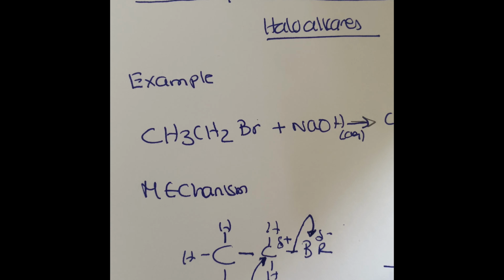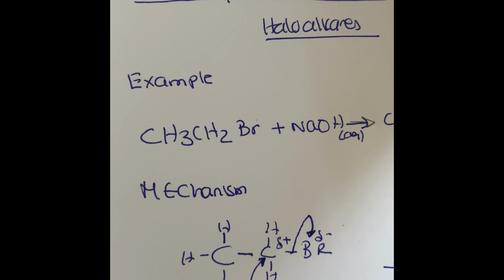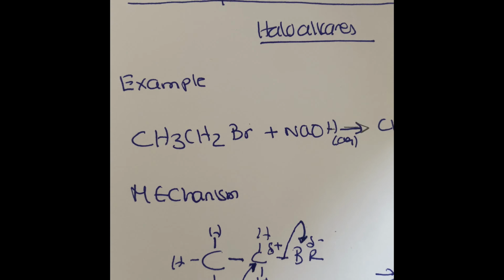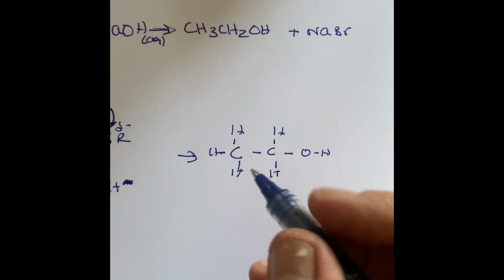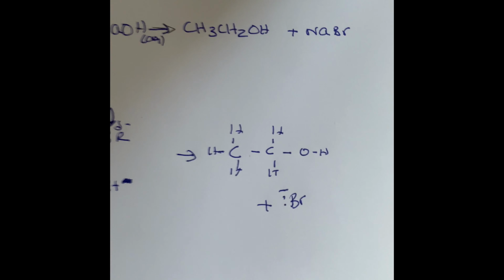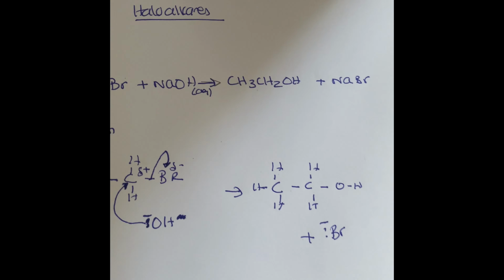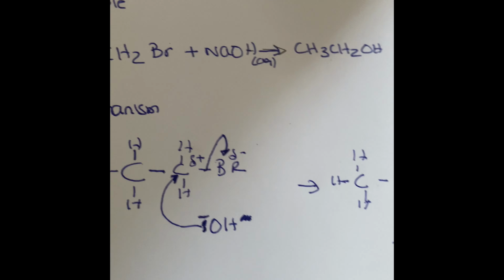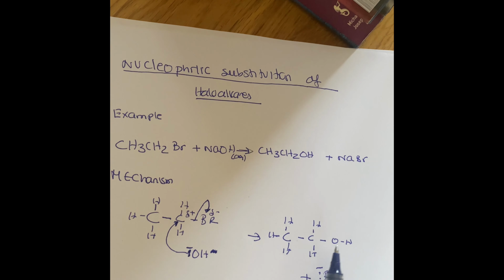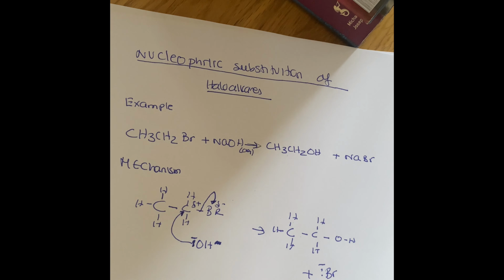Okay, so the next step you end up with is your CH3, CH2, OH, and then you have, sorry, I should have shown you that bit, plus Br minus comes out. Okay, so that's the substitution of haloalkane. I'll just show you this bit here together, so you know, that you start with your haloalkane and you form your alcohol. So if you got a haloalkane which is secondary here, you get a secondary alcohol. In this case, you get a primary alcohol. Okay. So this is the next mechanism.